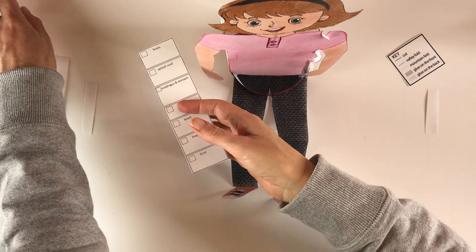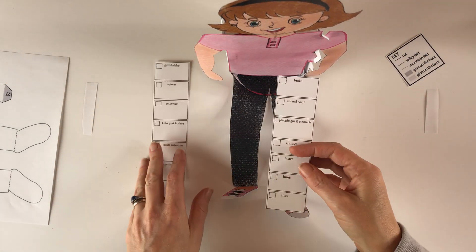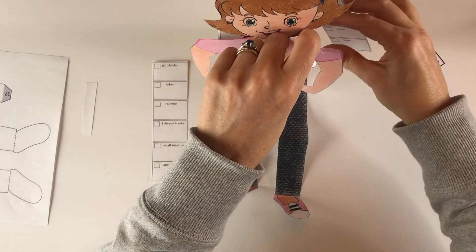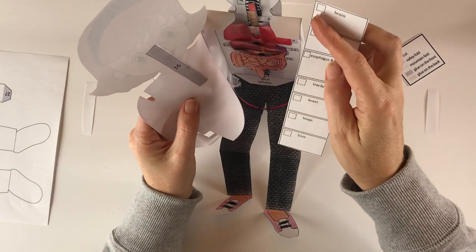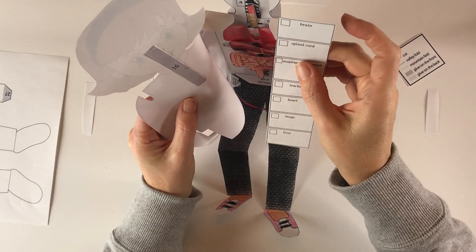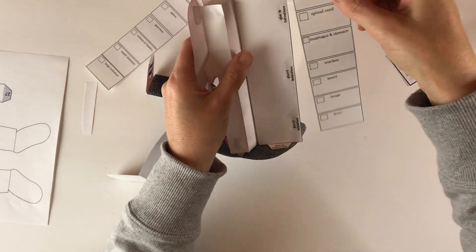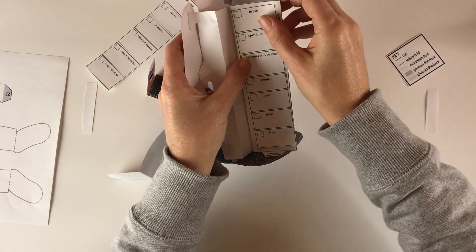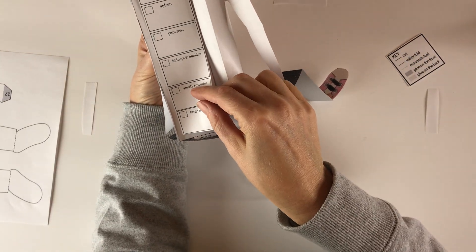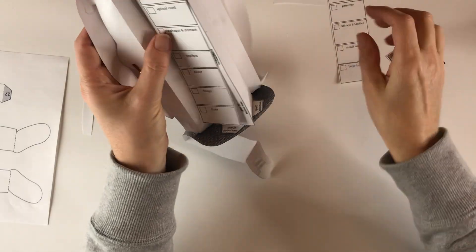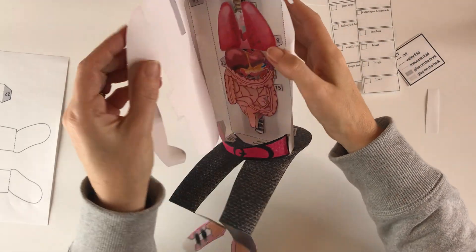And that's it, actually. The model is done. Now it does come with worksheets like these that can be filled out. What's nice about this is that you can number the parts and then write the function. So for example, you can put the three here and then write the function of the brain, and then write the function of the spinal cord. And then once these are filled out, they actually perfectly fit along the back here, so you can put one side there and one side here. That way people when they look at the model can see what the different parts are and what their functions are, and that's it.